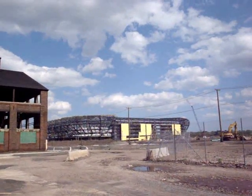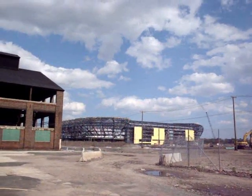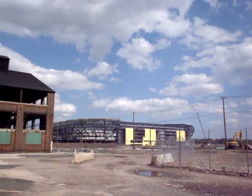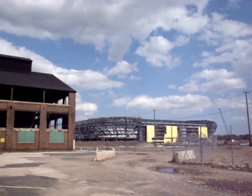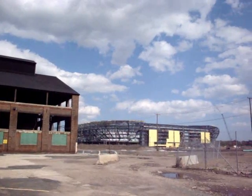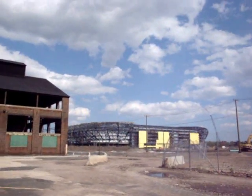We're not used to having a soccer presence, even though the Red Bulls/Metro Stars have been around for maybe 13 years or so. I'm not exactly sure how long it's been. But they're currently playing at Giants Stadium, which, as you know, is about to be replaced by a newer Giants/Jets Stadium, which you've seen some videos and pictures of in the past.